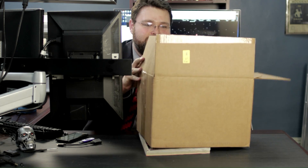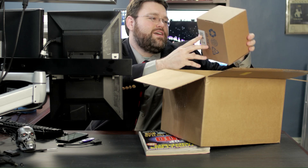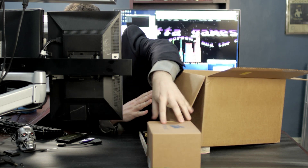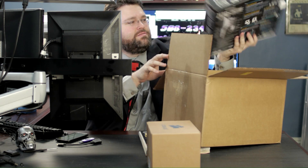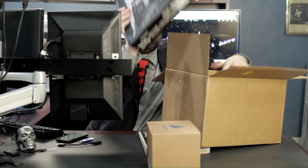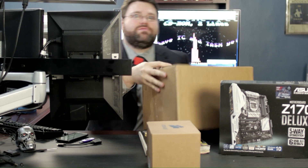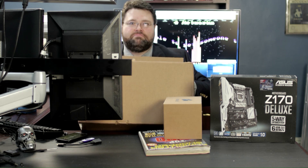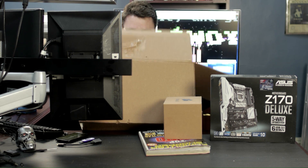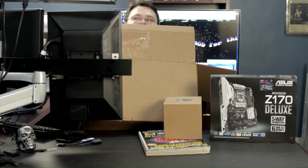What do we got in the box? We've actually got two boxes. What's going on? What is this? Verified contents — seal broken. There's something in the bottom. That's an Asus Z170 Deluxe. That's it for this box. Let's move on to box number two. It's gonna be one of those kind of days, I can already tell.